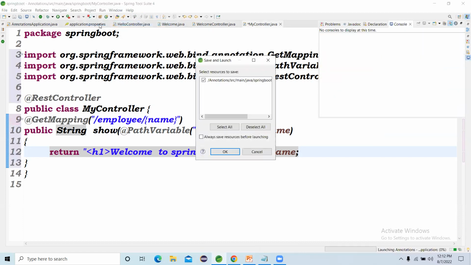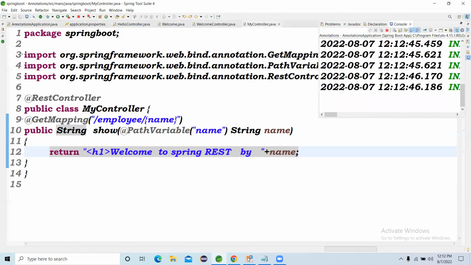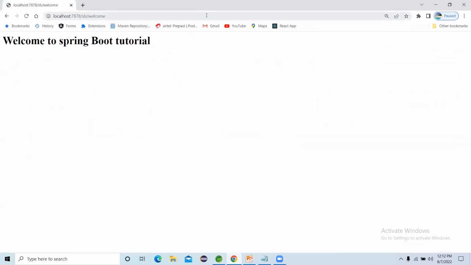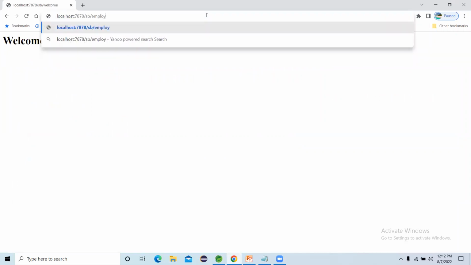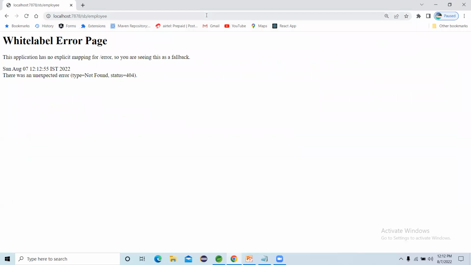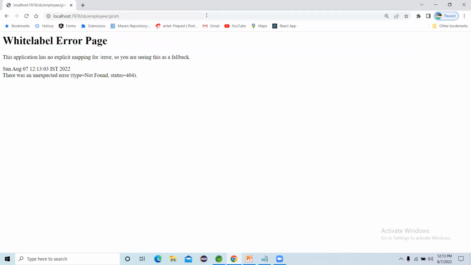I need to write employee slash, then the name I need to inject. So now let's write the employee. You will get an error, because I need to inject a name. So let's inject Girish. And still you are getting an error, because I have added the slash here.